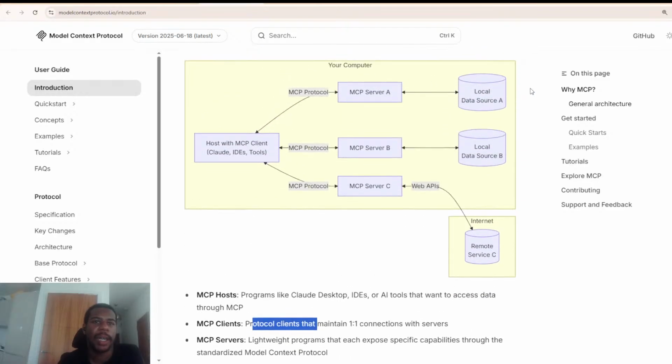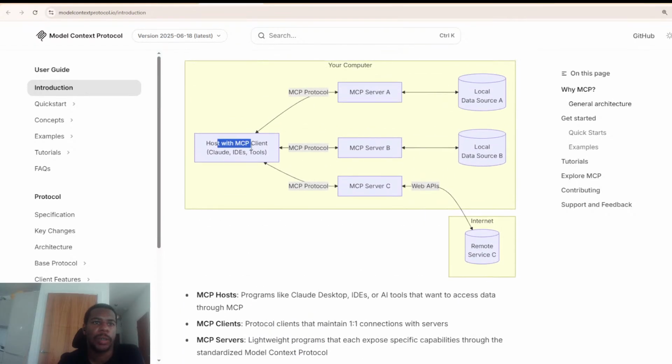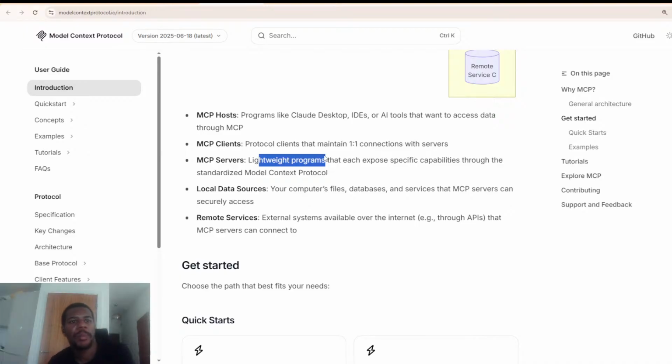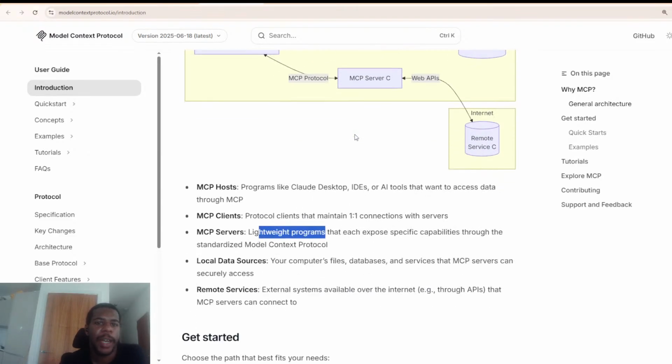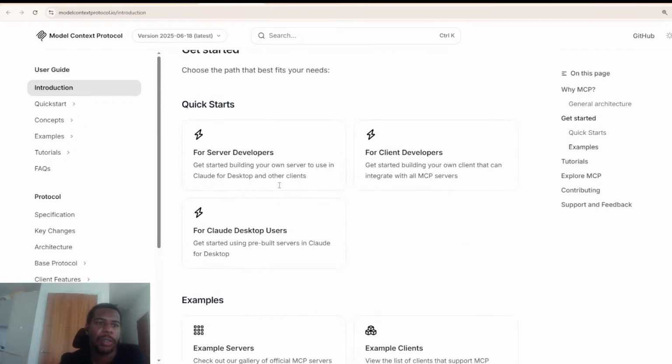Each client is connected to one server. MCP servers are lightweight programs that each expose specific capabilities through the standardized Model Context Protocol. Local data sources are your computer's files, databases and services, and remote services are external systems available over the internet, for example through APIs, that MCP servers can connect to.